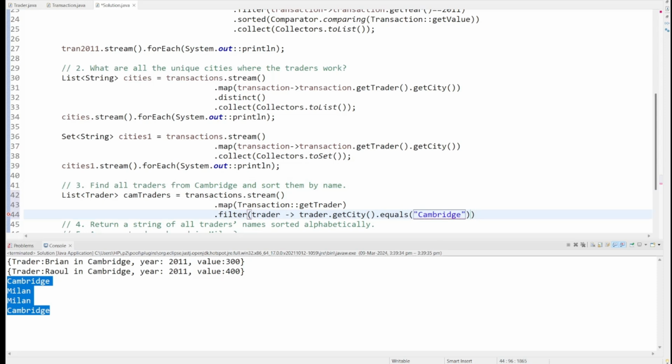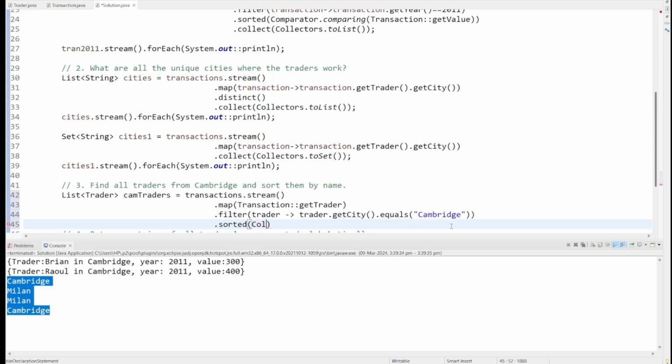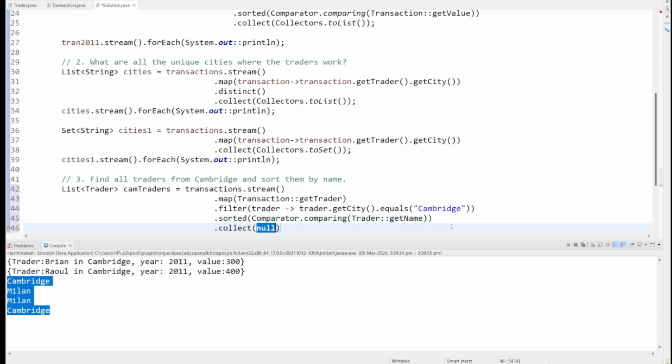And we need to sort by name. They didn't mention anything else like ascending or descending, so we will assume it is ascending. And for the comparator we will use the comparing method, and we will compare their name. By name we have to sort, and then that's it.